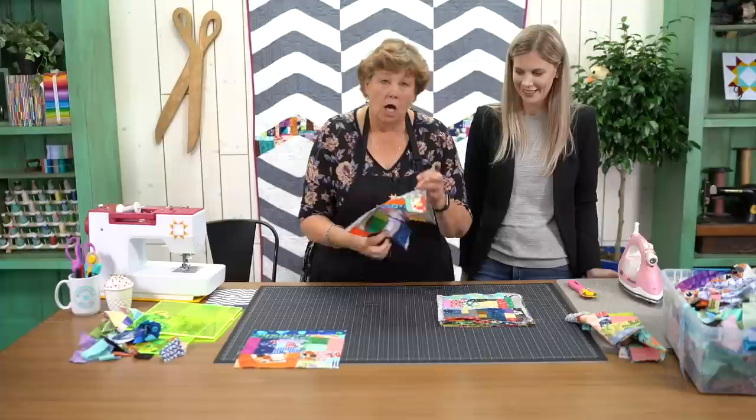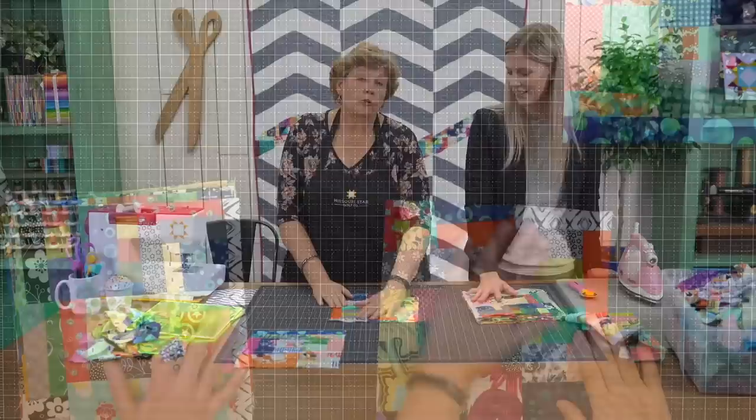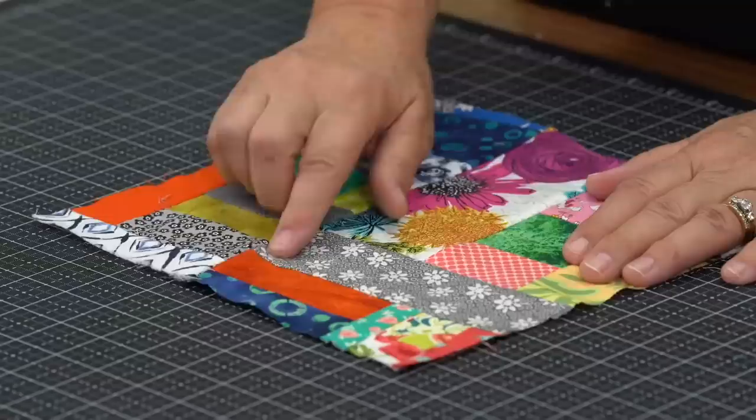Now there are some crazy ironing people out there, but let me just tell you, what we're looking for is a flat block. So press it, steam it, whatever you want to do, get a nice flat block. If you have something that's popping up, look at it, see if you need to do anything, and maybe you can press it one way or the other or open, and it's going to be flat. Because what we're looking for is a flat block.